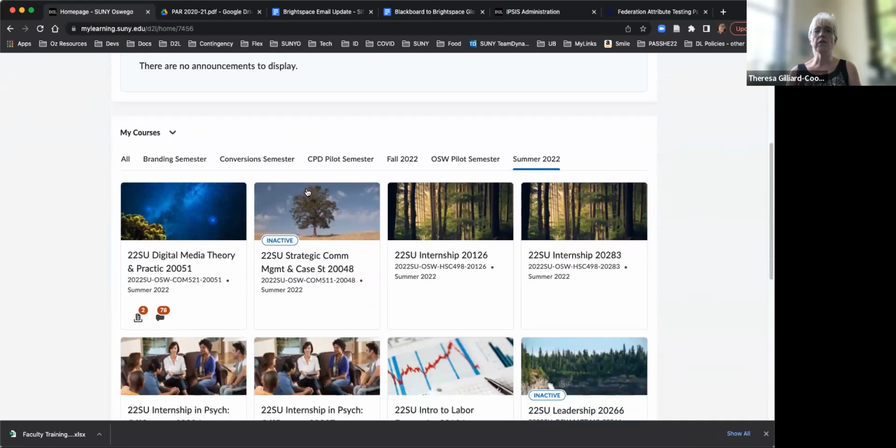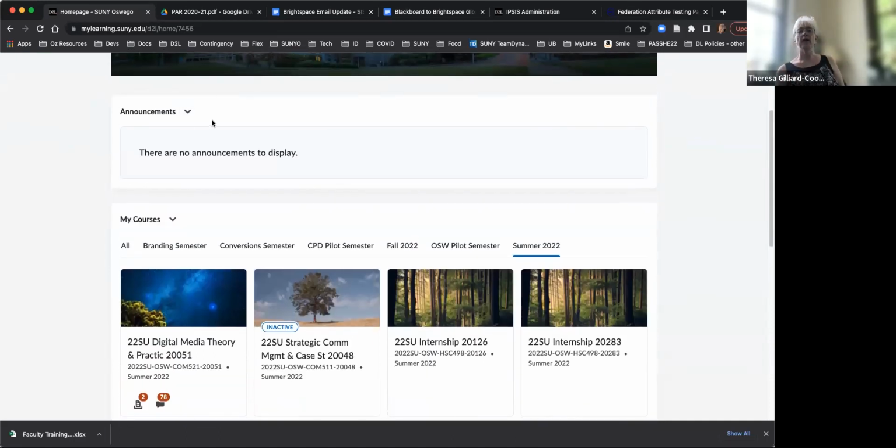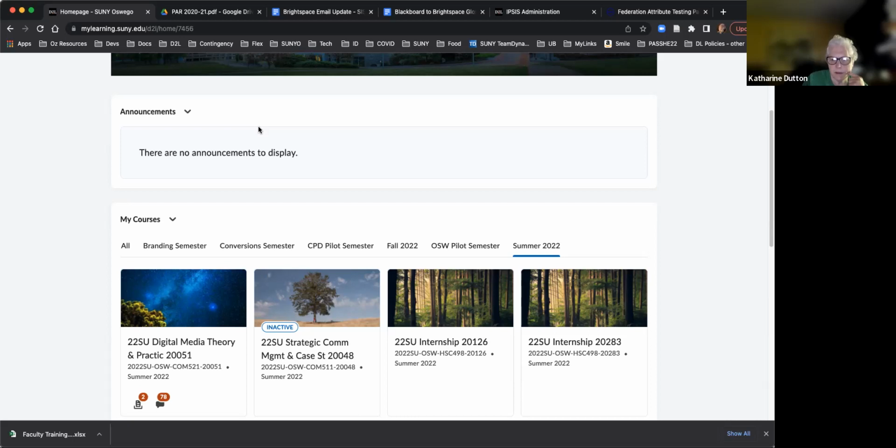So as you scroll down, these announcements, Kathy, correct me if I'm wrong, are these primarily system announcements, or would they also be announcements from their courses as well? Let me find my Zoom window. It's supposed to be a combination. Okay, so campus announcements and any course announcements. Okay. I wasn't 100% sure. That's why I was asking.